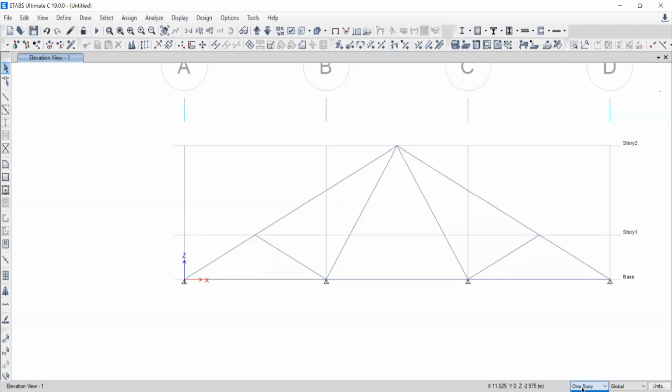that is very, very important to know. The importance of this I will explain in a lot of detail later. What is the importance of this one story, all story, similar story? What is the role? When to use one, when to use all, when to use similar? We will understand in detail. But your concentration should always be on right hand side bottom, with which option you are working, to avoid the errors and mistakes.